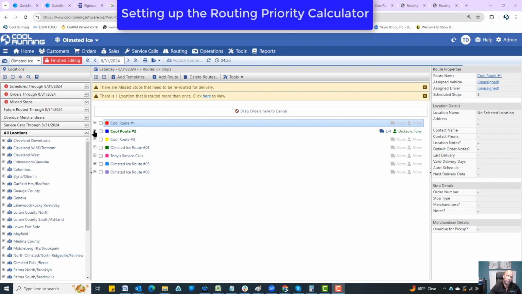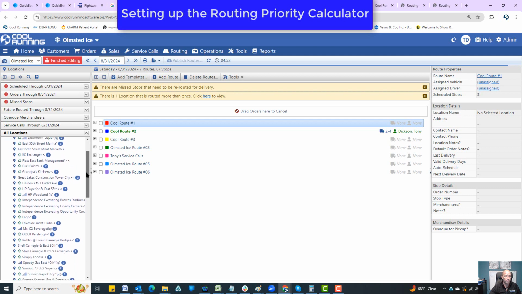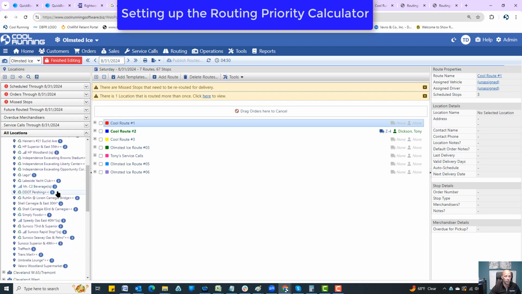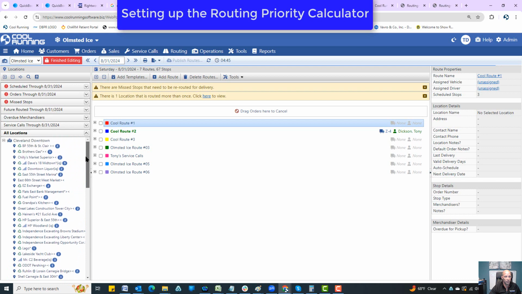So I've added it to these routes right here, or even all my customers for that matter. I'll actually even open up a zone here. Looking inside these zones, with 1 being the worst and 10 being the best, this shows me just by looking at it which customers are great customers and which ones are kind of mediocre. For instance, we have this Dave's 18. It shows a 9. That is a very huge volume customer moving a lot of ice, versus a customer down here that's a 1. That is not a very good moving customer.